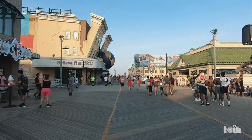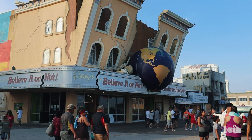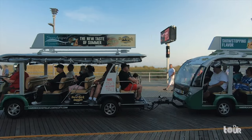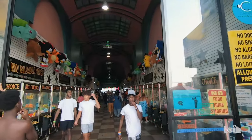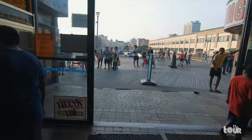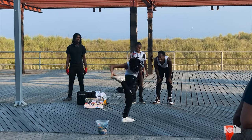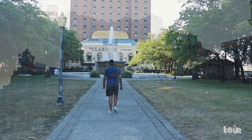The boardwalk is filled with Atlantic City staples and attractions that will keep you entertained no matter the age — like Ripley's Museum of Oddities, believe it or not, a building that's definitely seen better days. Walking into this arcade reminds me of my childhood where arcades became our weekend escape and the food on the boardwalk was some of the best you've ever had. So let's see what nighttime brings to Monopoly City.